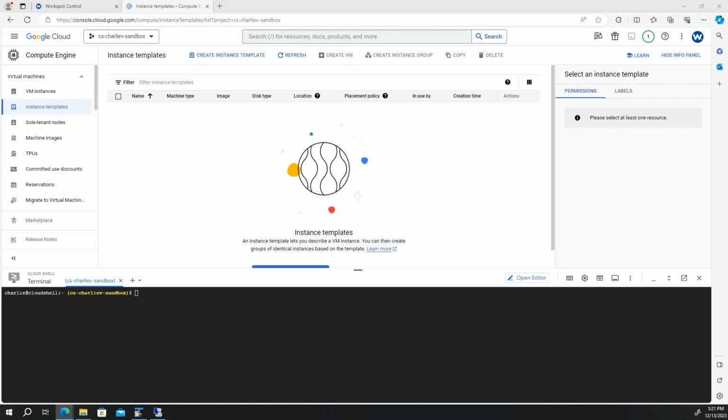This guide outlines how to set up a Workspot template on Google Cloud Platform, GCP. First, upload your custom image to a GCP Cloud Storage bucket. Then, create a GCP image using the provided command line.